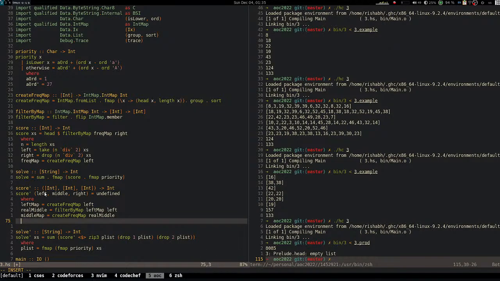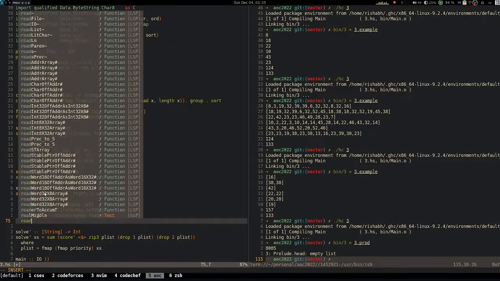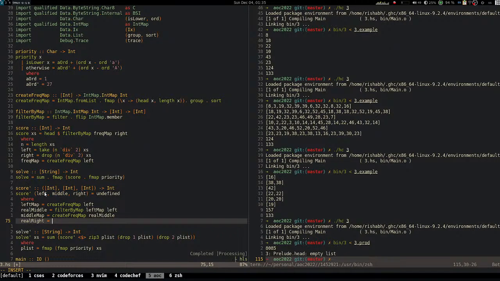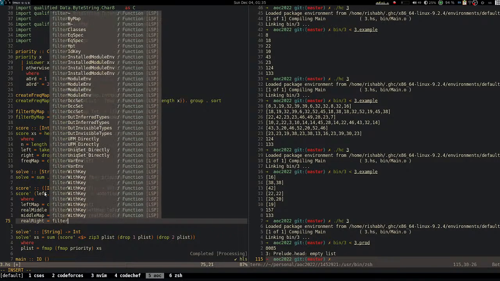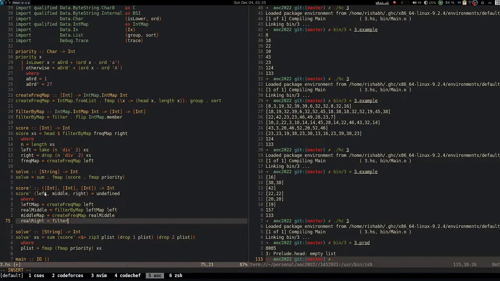And then real right is filter by map. Filter by map R?